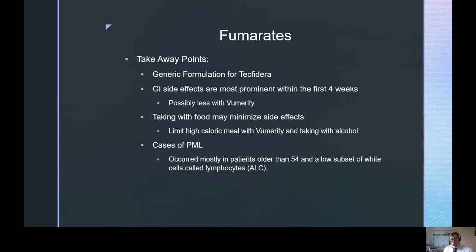Some additional information about this class of medication. I mentioned that there's a generic formulation for Tecfidera. To be honest, if you do decide to go on a fumarate, a lot of times we don't have too much of a choice in terms of which one you will go on. A lot of it depends on insurance. GI side effects are the most common within the first 4 weeks, maybe less so with Vumerity and also Bafitarum. And taking it with food may also help minimize these side effects.